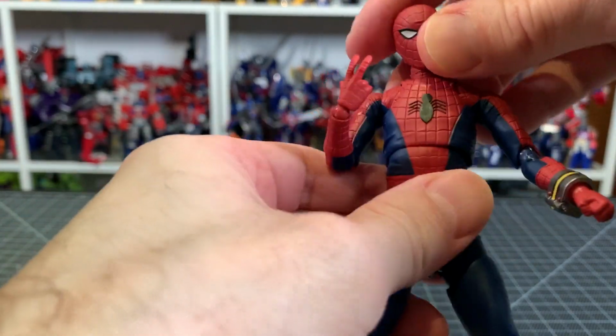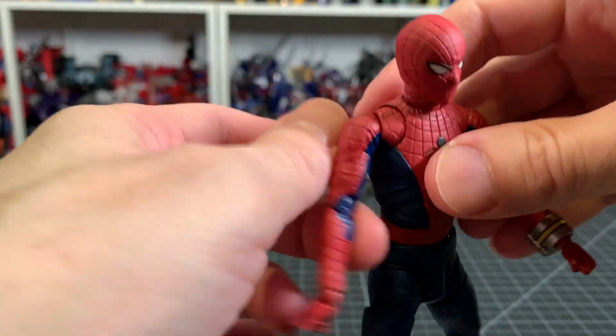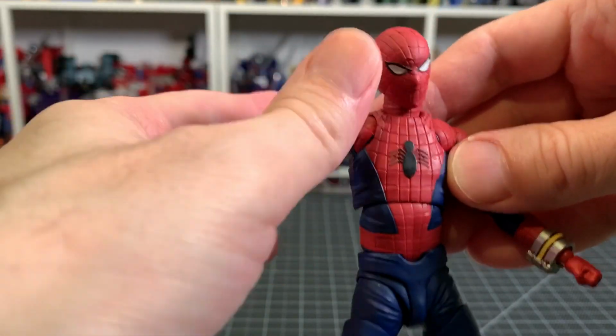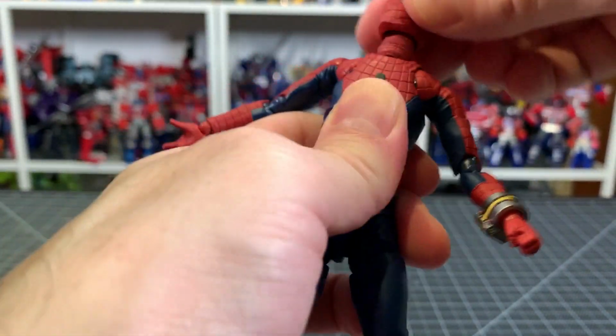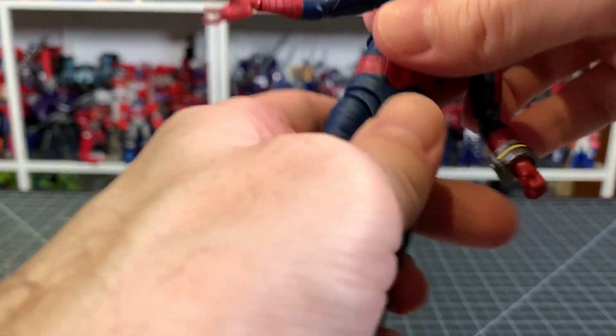I don't know if that's a problem just on mine, but it definitely had that. Okay, let's continue. If anybody else has any advice for tight squeaky joints like that, let us know in the comments below. Might be a little tacky now. Anywho, head on a ball joint, neck as well, nice range of motion, midsection really good.